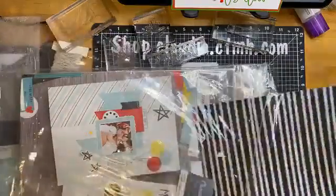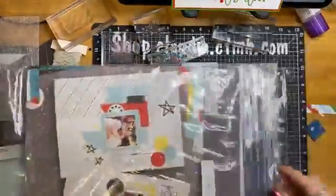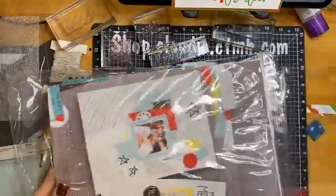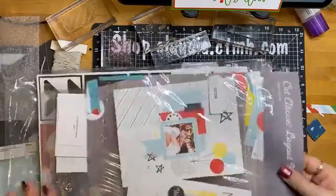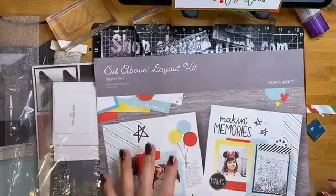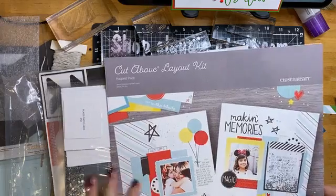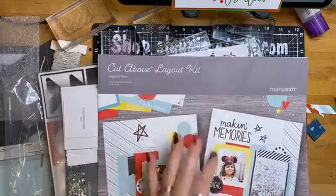This is selling super fast, so definitely grab it if you're even thinking about it. At the end of August, there's going to be a Facebook Live event, 3 days, where we put together some cards, some layouts, and I guess the cut above as well. But when you order the cut above, you can get this whole thing as a big old bundle and save like 22% or 20 something percent, I don't know. Or you can buy each of the pieces individually, just what you like, if you just want the cut above.